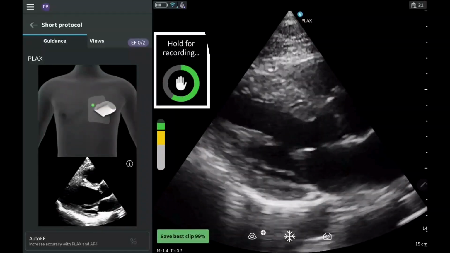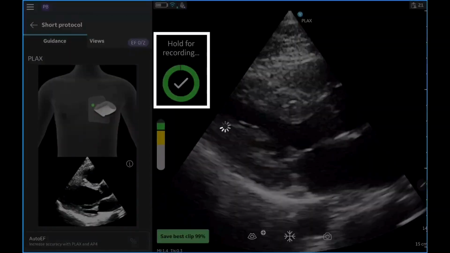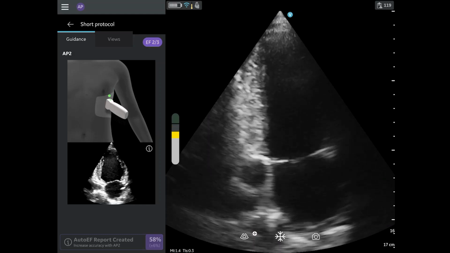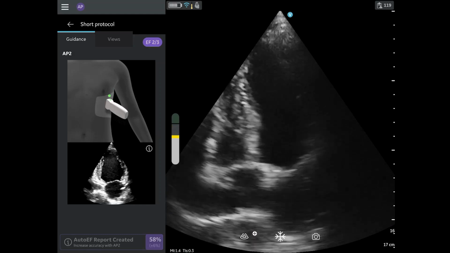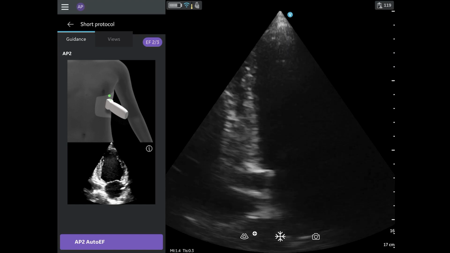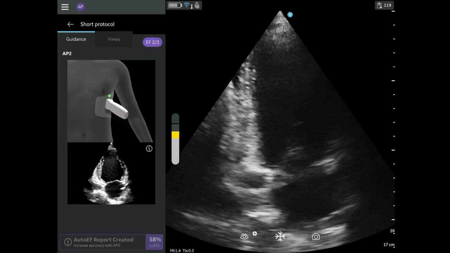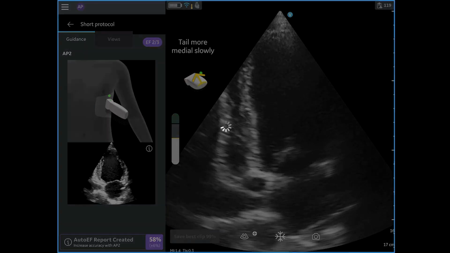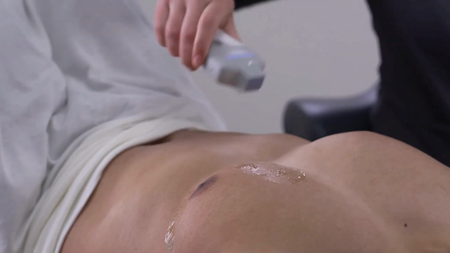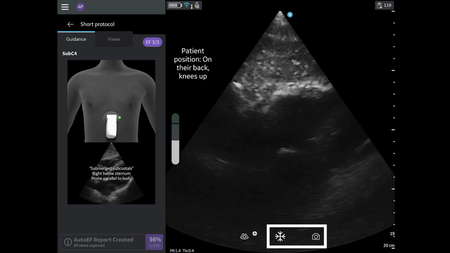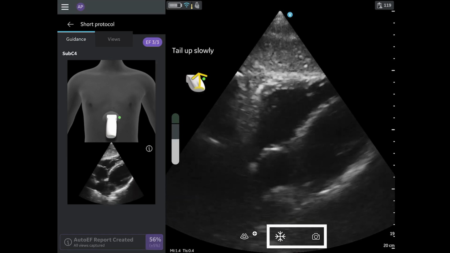Auto capture requires you to keep the quality meter in the green zone for at least 2 seconds. If you are unable to keep the quality meter green for 2 seconds, you can always use Save Best Clip to record the best 2-second clip of that scanning session. On newer versions of the software, Save Best Clip is a smaller icon, but it works the same. If you are a more experienced user, you can also tap the Store or Freeze icon at any time to capture a video clip or single-frame image.